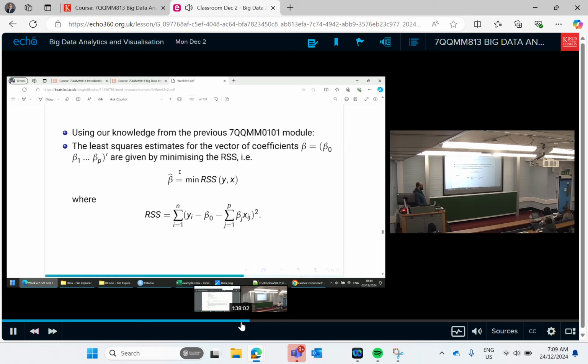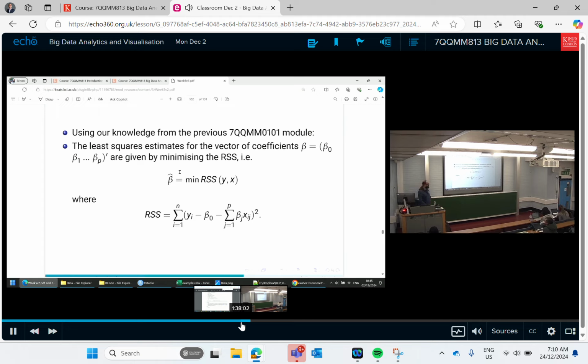It says that to find beta hat, you have to find the values for beta that minimize the residual sum of squares, right? This is part of our first module. If you go back to 7QQMO 811, you will find the same formulas.